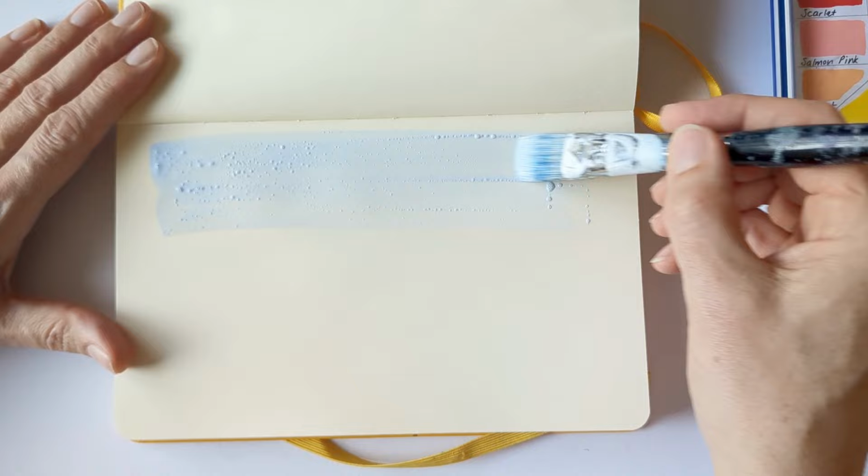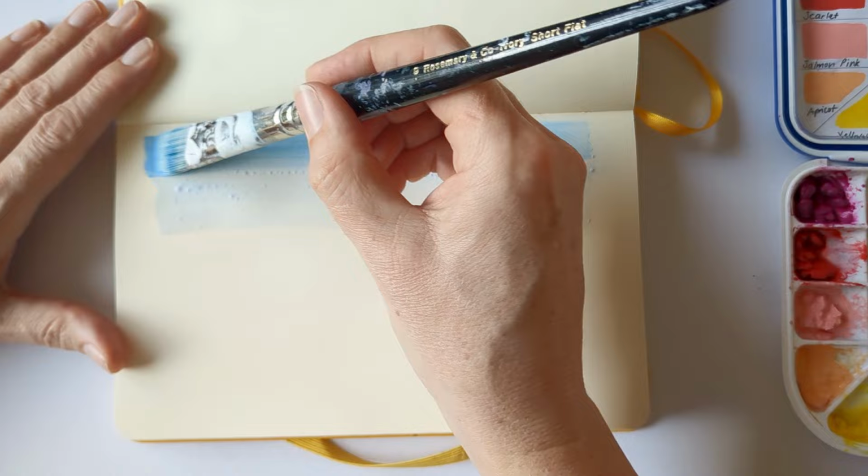It seems like you have to be a bit careful when you're mixing up the paints not to get too many air bubbles in them. The first one had quite a few in and I was more careful after that.